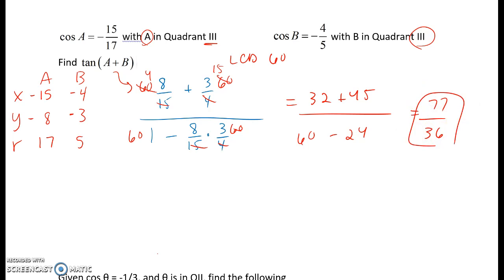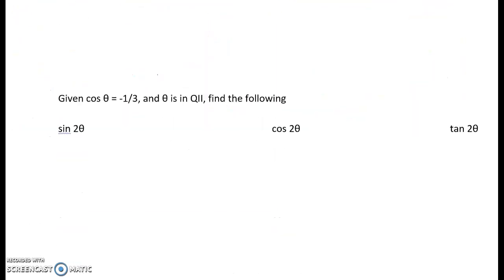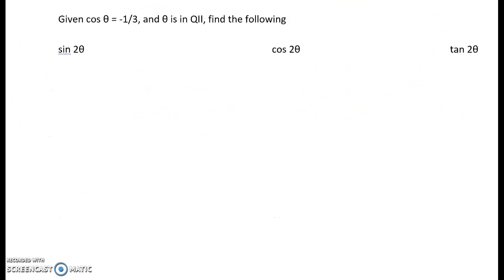All right, in these last two problems, this is where we are going to see how we can switch between theta and 2 theta. Just like we did for the A and B problems, let's make ourselves a double XYR chart. So XYR for theta and 2 theta. We know for theta that we have -1 and 3, and we know that theta is in quadrant 2. So I know that y is positive, and after I do Pythagorean theorem, I will get 2 root 2.